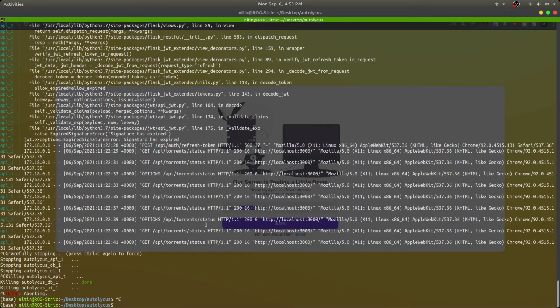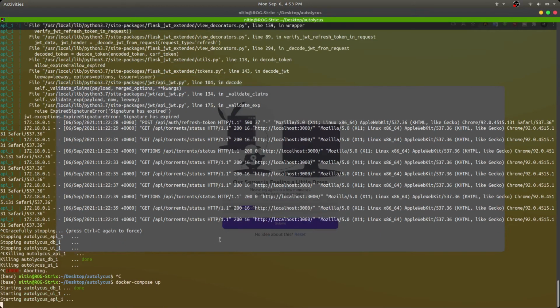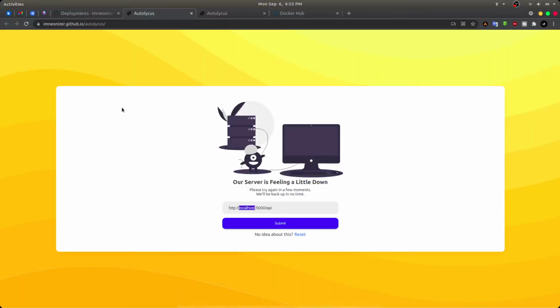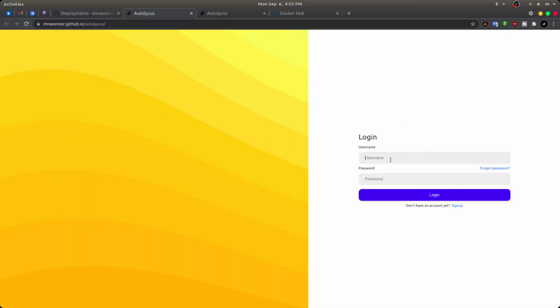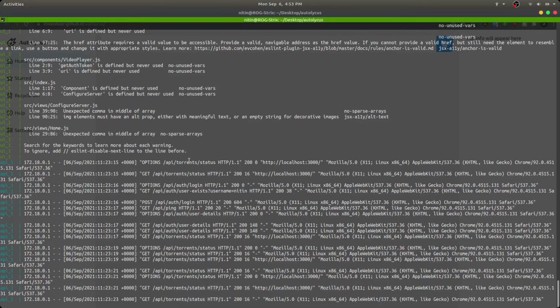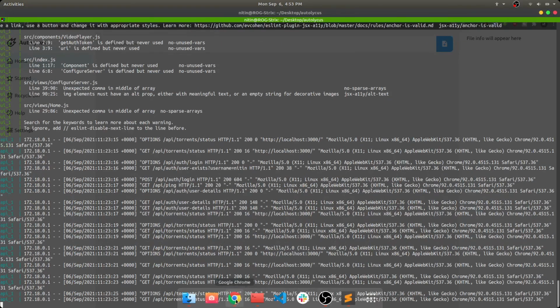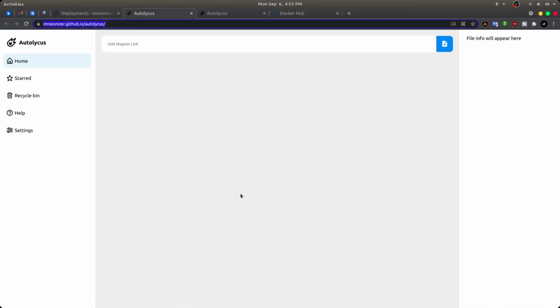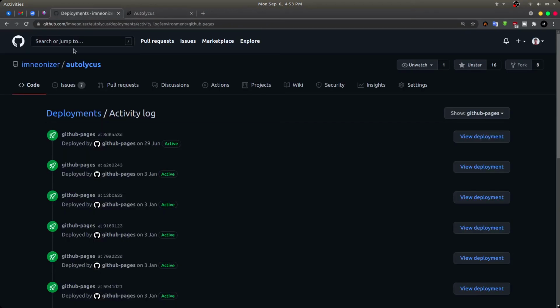So for now I will again start the application, and if I load it again, you'll see this is loaded. Since it is communicating with my backend API, I can use the credentials and log in. So now you see the application is running here, but it is communicating with my backend API and everything is on my local system. That also can be done for you. You can go through that approach as well. Now this is running on localhost. So these are the two ways that you can do it.